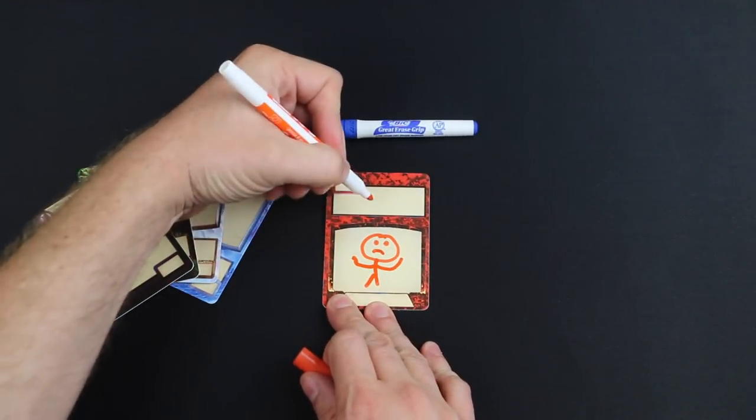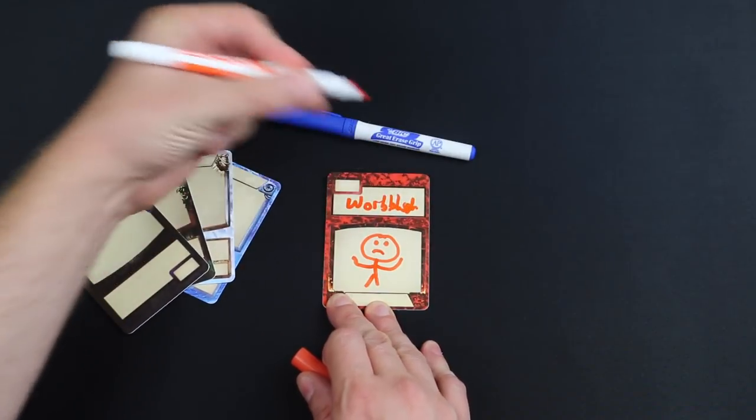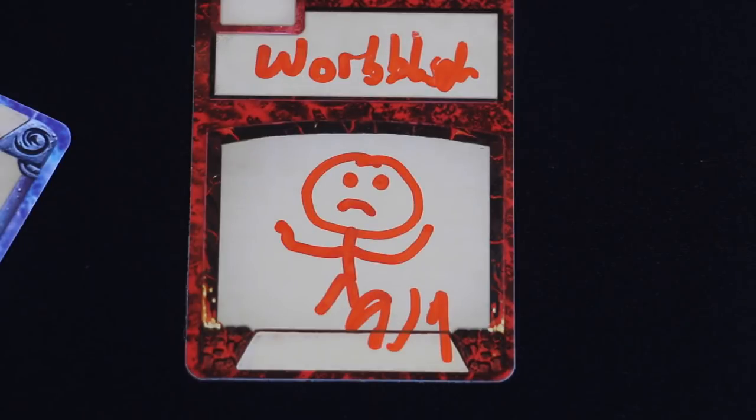First and foremost is that you'll need to also keep and carry a dry erase pen on you in order to use these. But if you just, you know, keep a couple tokens in your deck box, you've already got what you need. Finally, removing dry erase is usually something that needs a special eraser, not included, or just a slightly damp towel. A regular Kleenex or dry paper towel is only going to leave you with smudges.